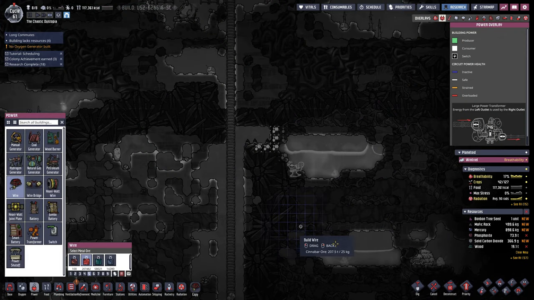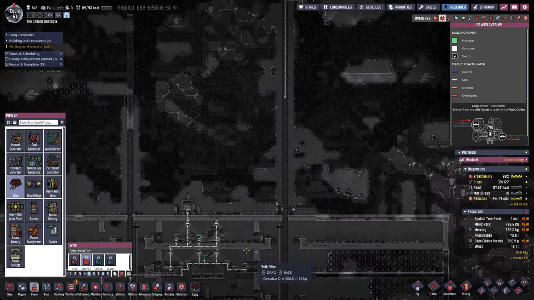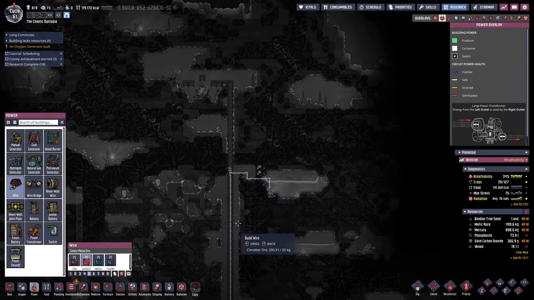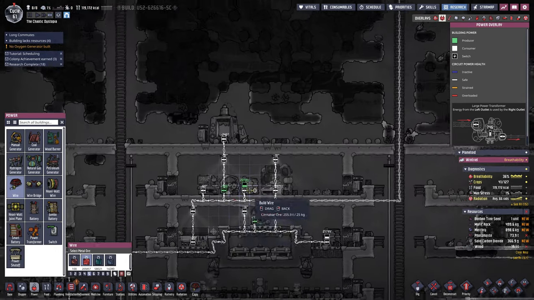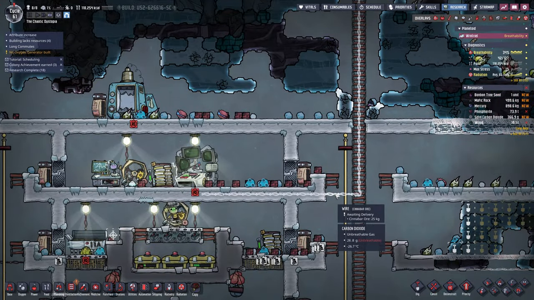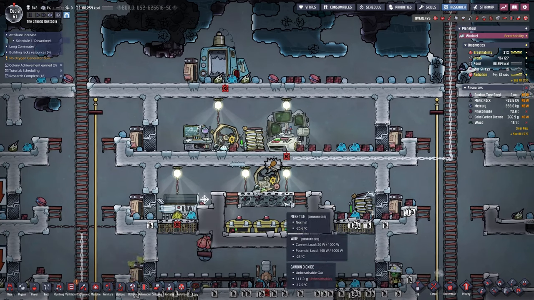We're gonna have to do a power supply, so cinnabar is just gonna have to work. We're gonna tie that in there. I'm seriously hoping that we don't have to overload this, but we'll find out.